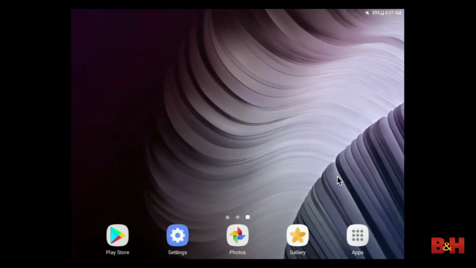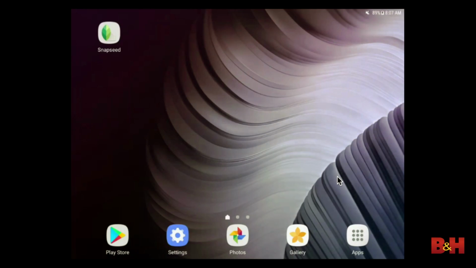So hopefully at this point, what you're seeing is the screen of my Android tablet. And this could be Android, could be iOS, could be your phone, could be your tablet. What I've gotten here are some photos, photos that, for the most part, I shot with my cell phone. So I clicked a photo, and now I want to do something to make that photo better. Now, this Snapseed app, I like to think of it as sort of a Photoshop for my fingertips. It does some really amazing stuff, and for the most part, it's pretty straightforward. But there's more going on here than you might see at first.